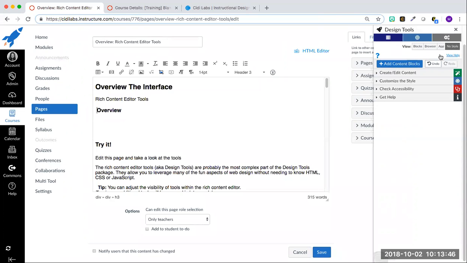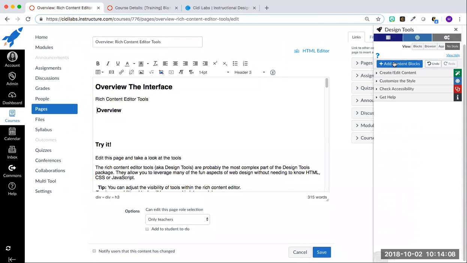Most of the tools within the toolbox have a little help link down here at the bottom. Now, the help link, it takes you to the user guide and just some information on how to work with that tool or tips on how to create that type of content. So as I said, most of the tools will have this little help area here.